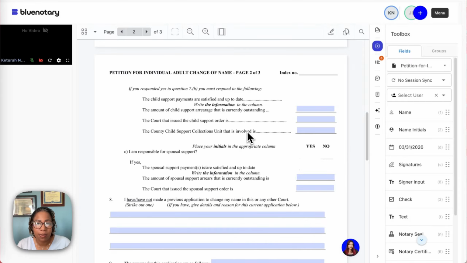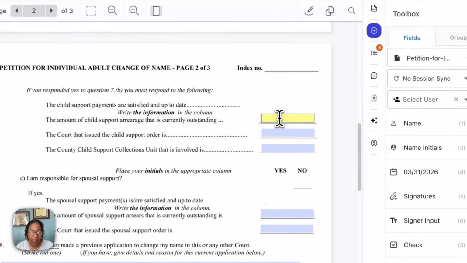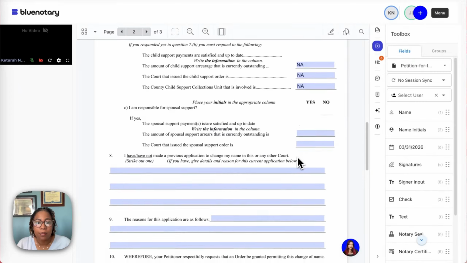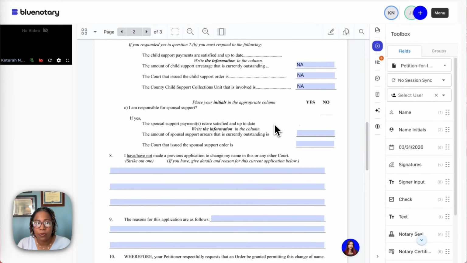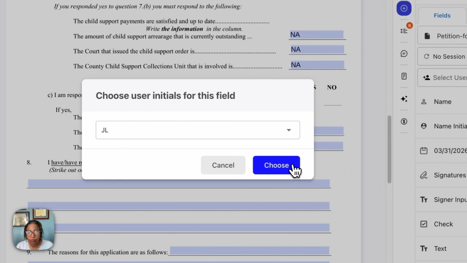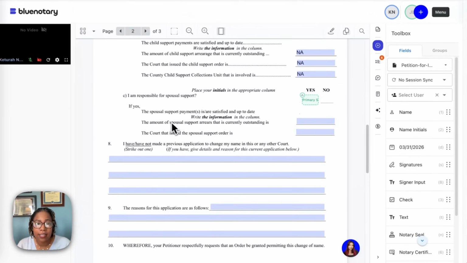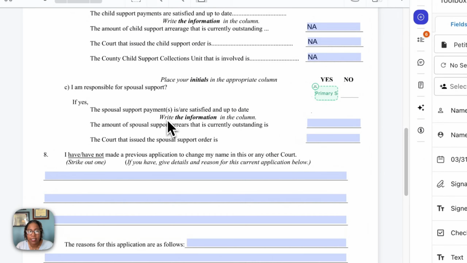Let's say this doesn't apply to him, so we can put NA. Here it says, place your initials in the appropriate column. Am I responsible for spousal support? Let's say John is. So let's put his initials, hotkey of 2. If yes, the spousal support, and it says write the information in the column.